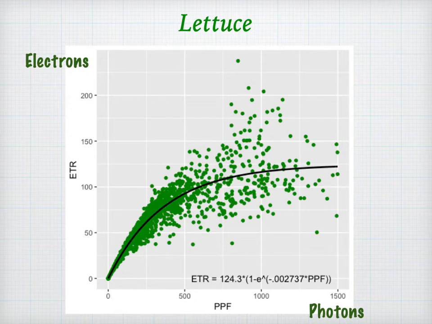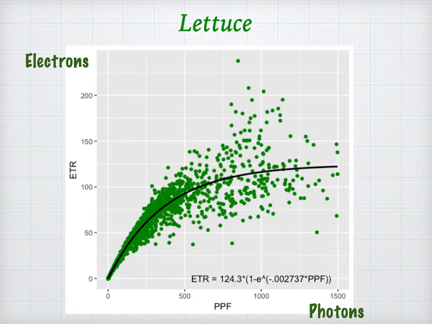These curves are established by hooking up sensors to a plant and recording the photons received and the electrons produced within the plant. Electrons are required for growth, and the electron transfer rate is a measure of the growth of the plant. As you can see, this is a saturation curve. At a certain point, photons received do not increase the electron transfer rate or the growth of the plant.